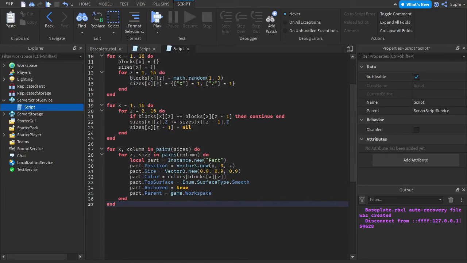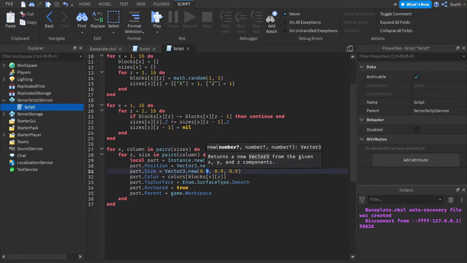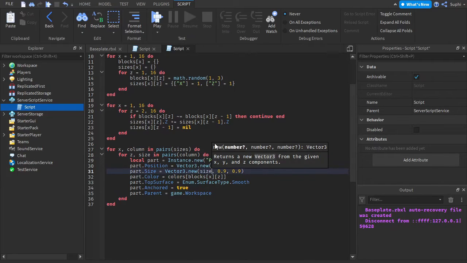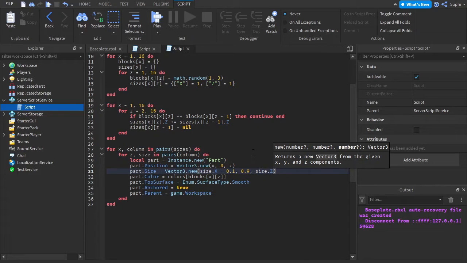The first change I need to make is, instead of using 0.9 as the width and height, I'm going to use the size. So this is going to be size.x, and this is going to be size.z, and in order to see the edges, I'm going to subtract the size by 0.1, so -0.1, and do the same for the z size, so -0.1.